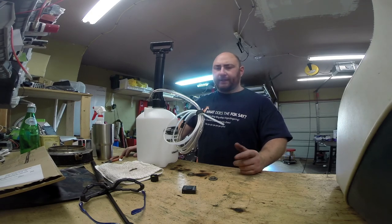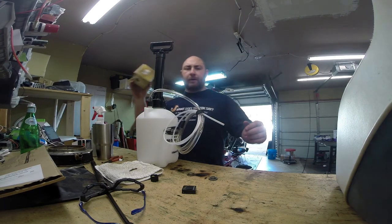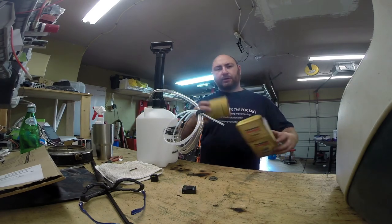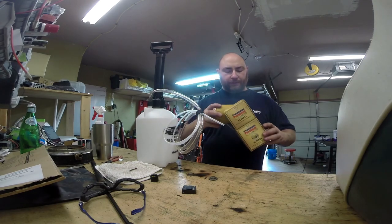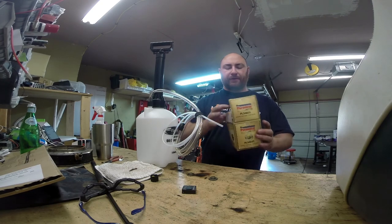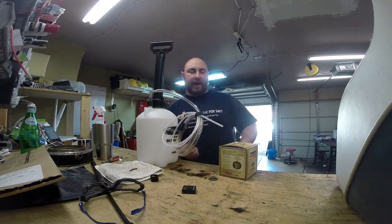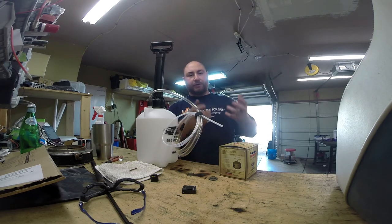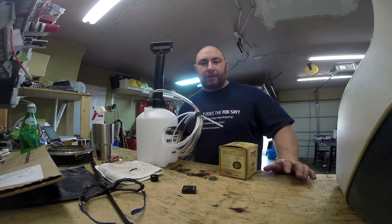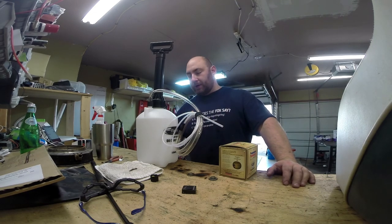We're going to get in the boat and I'll show you how to do all of that. The other thing we're going to do is change out the oil filter. This is a giant looking oil filter but it's just a standard Chevy 350 oil filter. One of the tricks is to get a gallon Ziploc bag, put it underneath, unscrew the oil filter, and let the oil and filter dump into the bag. That way you avoid making a ginormous mess everywhere.